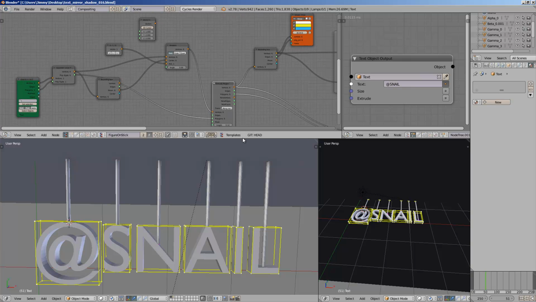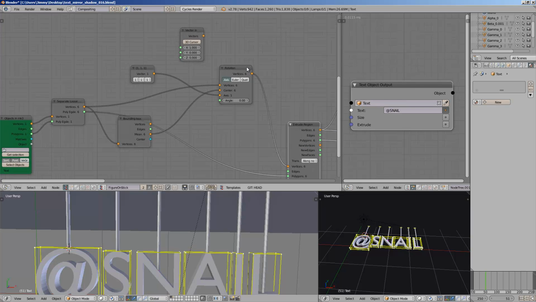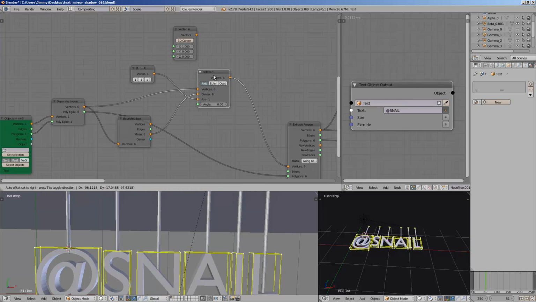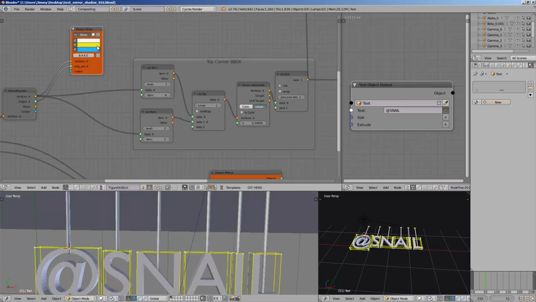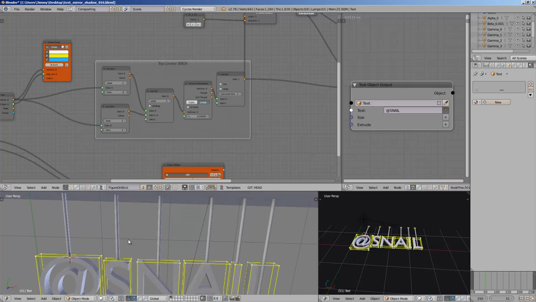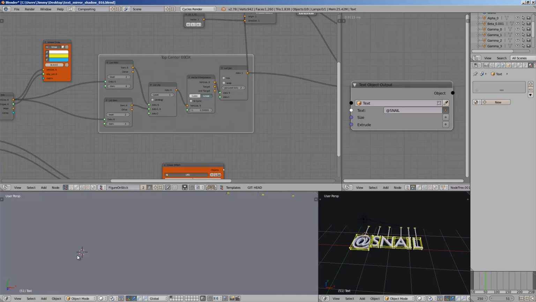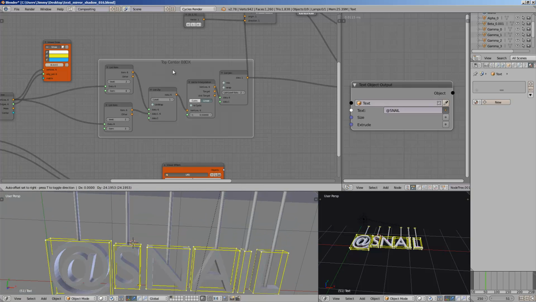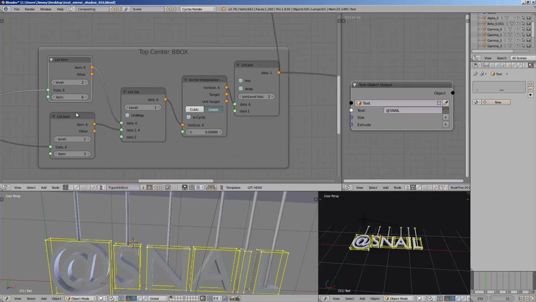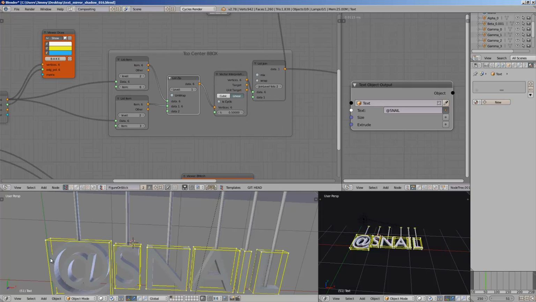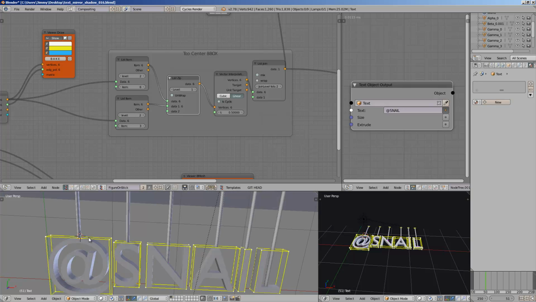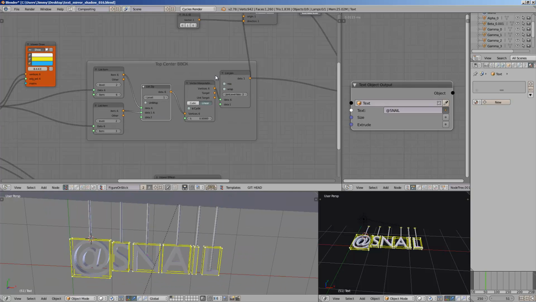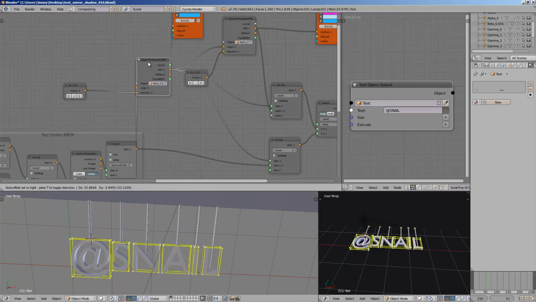So what I did in the setup, there's a rotation here that we don't really need. Bounding box, that's the important part. Basically, in here, I get the top center of each bounding box. This is what it does. I'm using list item, list zip, whatever. It basically takes 2 points and then gets the middle point, and that's the center of the top of the bounding box. So that part is simple enough.